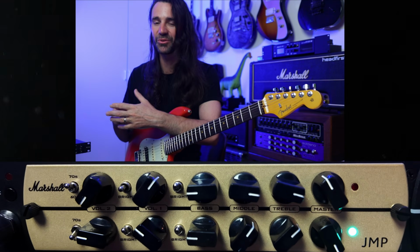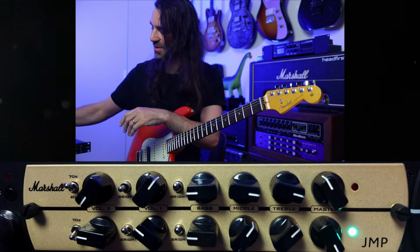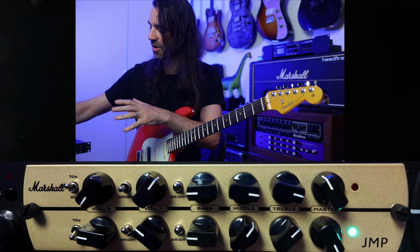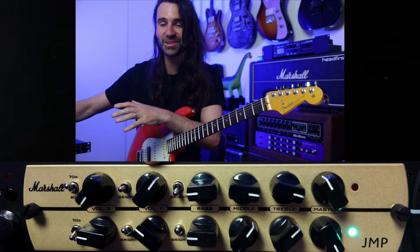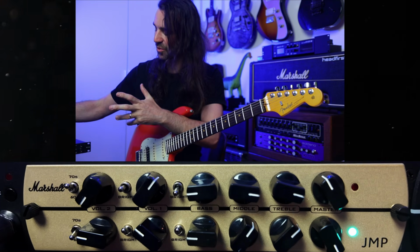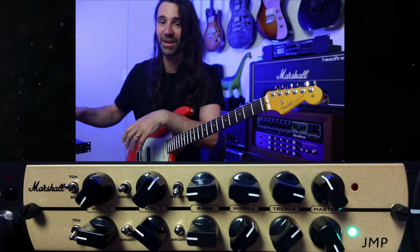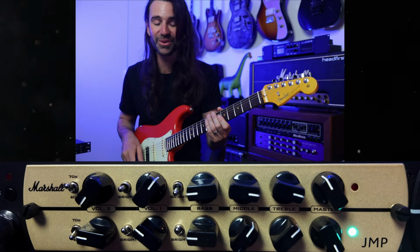We'll hear a couple of pedals into it, but I've set up the second channel for the classic Marshall rock thing on there. So I've got volume 1 at around 1 o'clock. I've got volume 2 all the way off. I'm gonna have this bright switch for volume 1 in the down position. That will be the angriest and gainiest. The bass is quite low, middle and treble cranked, and my personal preference on here, again, just because it sounds a bit tighter, is have this master just below noon. Hear the clean sound on the neck pickup, and then channel 2 for the dirty sound.